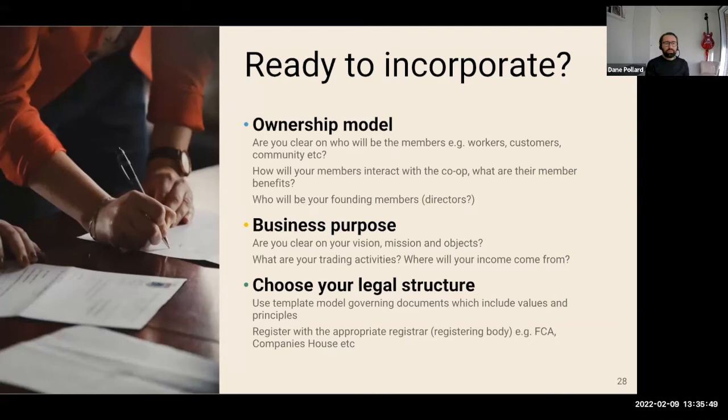So once you get your governing document sorted, you've got to think again about what your co-op needs to be successful. And to help you with that governing document, Co-operatives UK has many different model constitutions that will suit all different legal forms, including unincorporated, if you want to stay that way. And you can view the majority of those at step 5.5 of our guide. So we did say it was helpful. If there's something that you want that you can't find on there, feel free to give us an email at advice@uk.coop and we'll have a look for you.